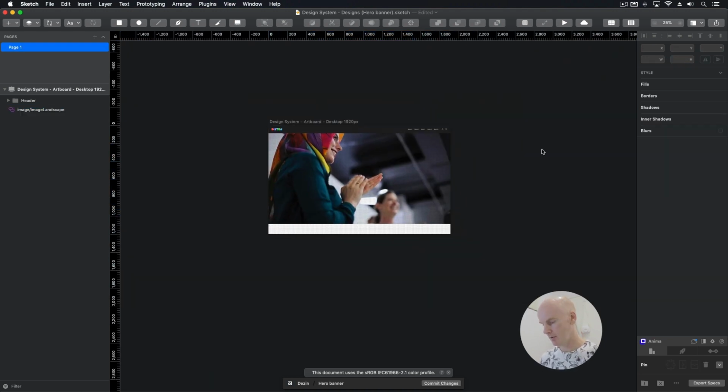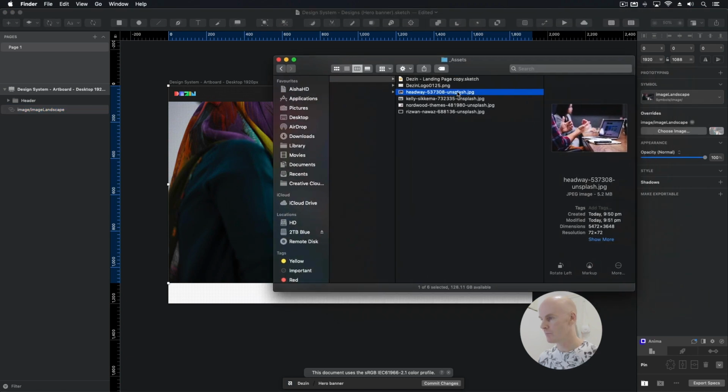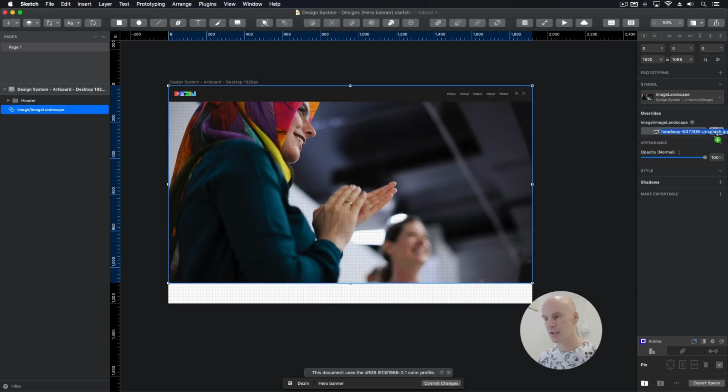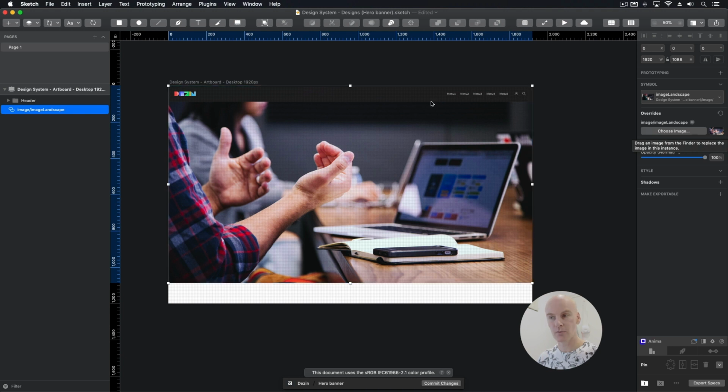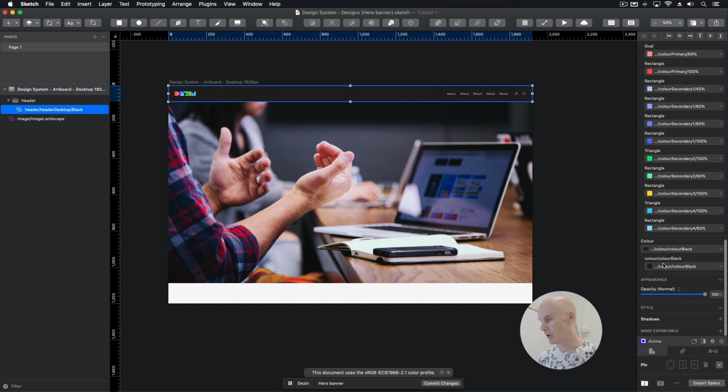We're going to zoom out, and I'm going to bring in an image that I found on Unsplash. And we'll just play around with a few variations of a hero banner. That's the one I want there. And I'm simply going to drag it over and drop it here. There you go, updated automatically. And how's it going to look if I turn off the background color of the header? Let's take a look. I'm going to go to the overrides, go right to the bottom, select color, and change this to none.